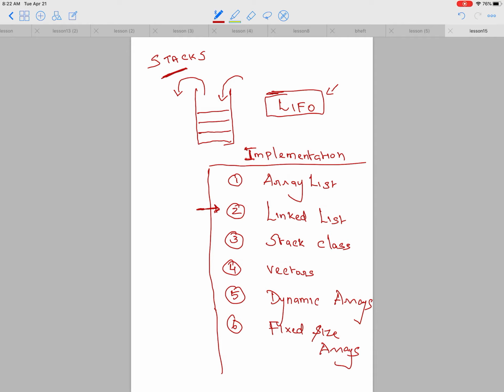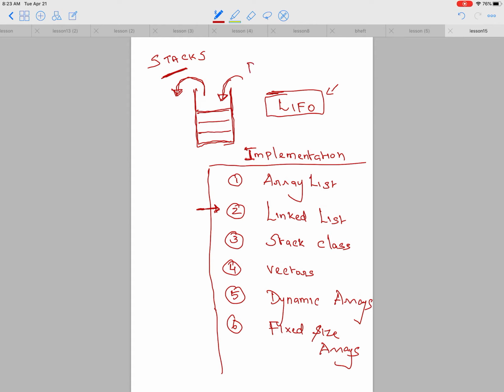In this session, we are going to discuss a new data structure, stacks. A stack is a data structure that follows last in, first out architecture. As you can see in this particular diagram, a stack would have its most recent entry inserted at the top of that stack, and every time we are trying to pop something out of the stack, we are removing the top element as well, right?